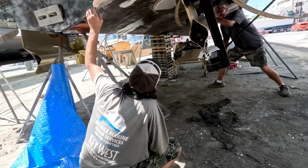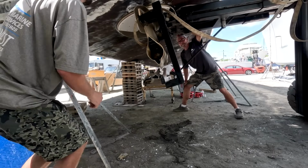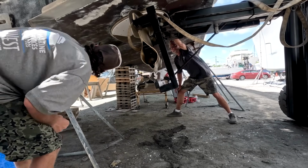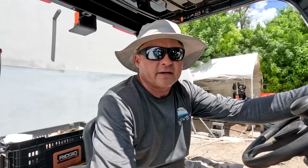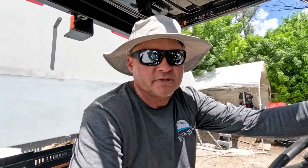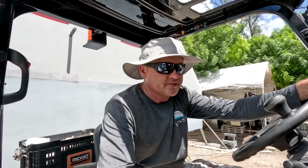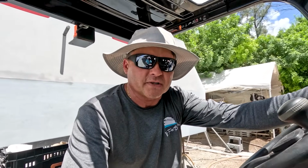Different size gaps here if it matters. Yeah, the front's all the way up. We've got it up as high as it'll go with the cradle and the forklift. So now what we're doing is we're using the 16 mount bolts inside to start sucking it up the rest of the way. And then once we get it sucked up, we'll do a final torque on all 16 bolts.